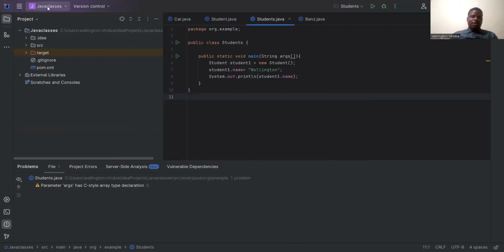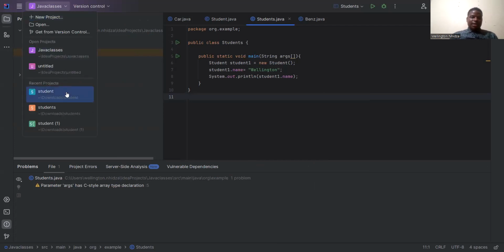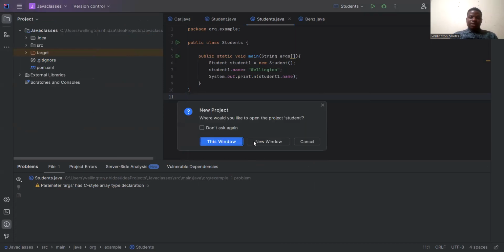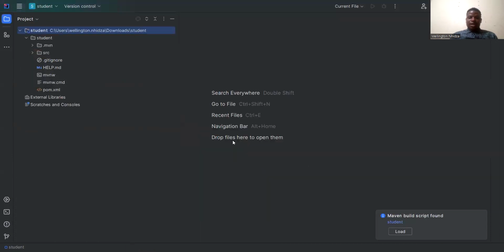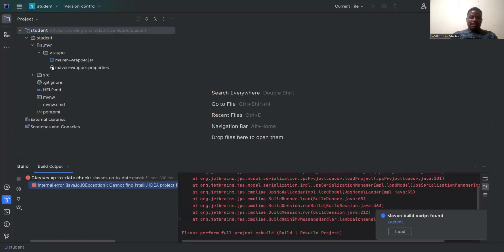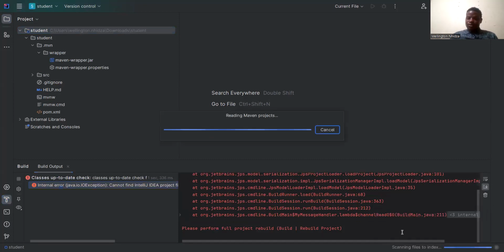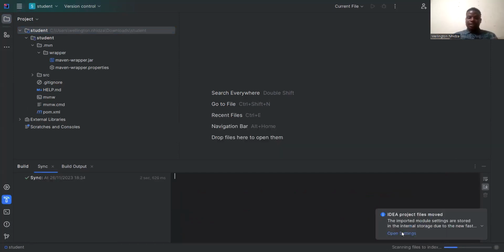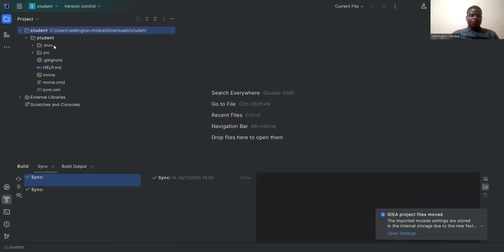So that is it. If I look here, I think this is student. This one. So let us use this window. I hope this is quite well and you are seeing this. Okay, so let me load here. I'm going to load the dependencies for this application so that all the dependencies are catered for. So this is the application. We are good to go.